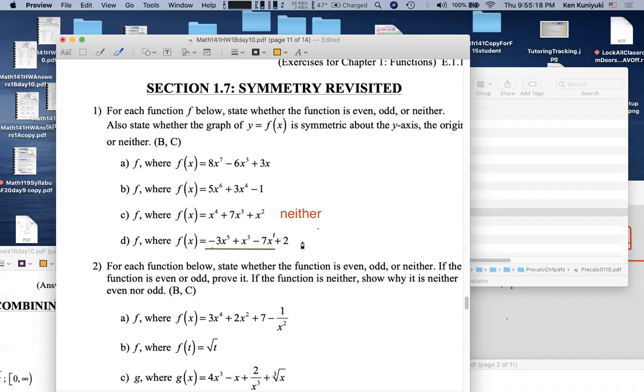In terms of a proof, I wouldn't have people prove the neither case, but technically you could take 2 opposing values for x and show that the function values are neither equal nor opposite. I did a counterexample like that in the notes, but I wouldn't expect students to be able to necessarily do that. Although, it's a nice exercise. Technically, you would prove a neither case by counterexample.